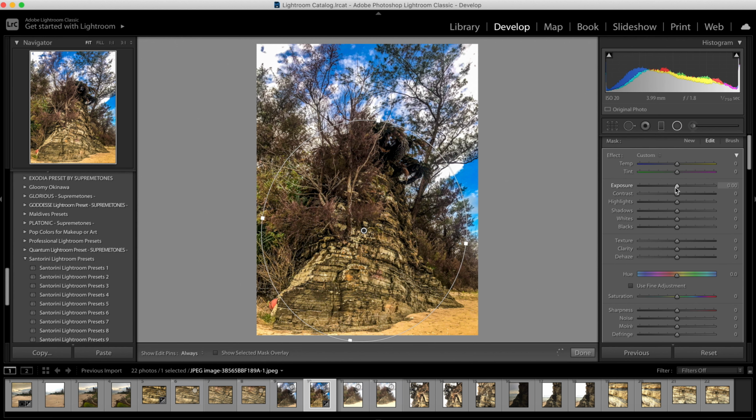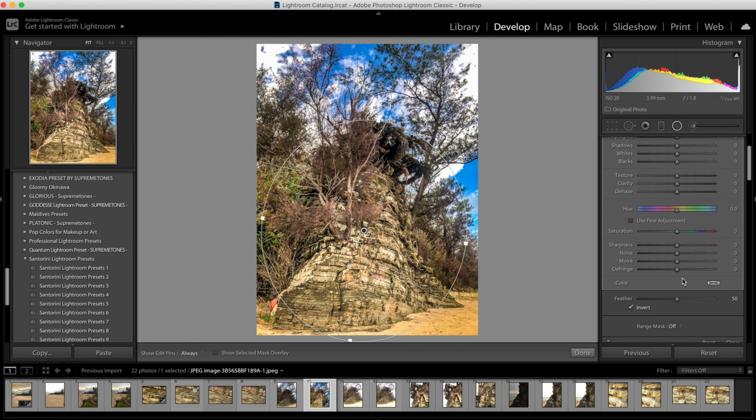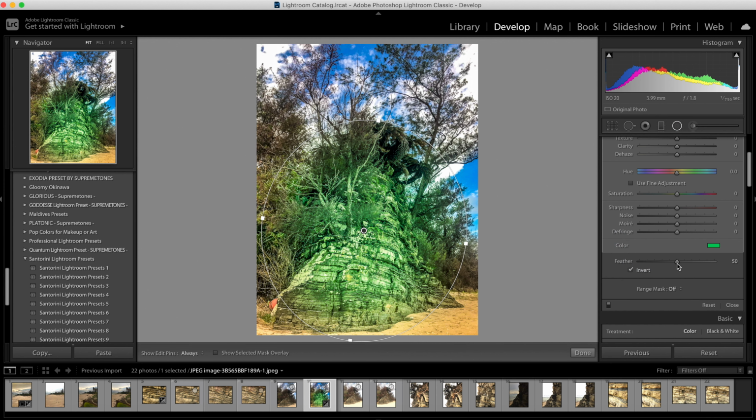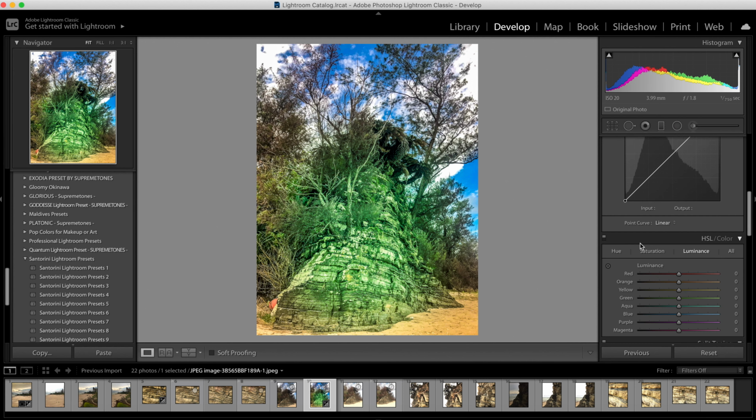And what you can do is expose for this. Brighten this up a little bit. And then, let's say you want to introduce a little bit more color into this. So let's say you want to put more green into it for some very odd reason. And then what you can do is click done on there. Now you're back to the original image, and I might just put a little bit of a vignette on here.